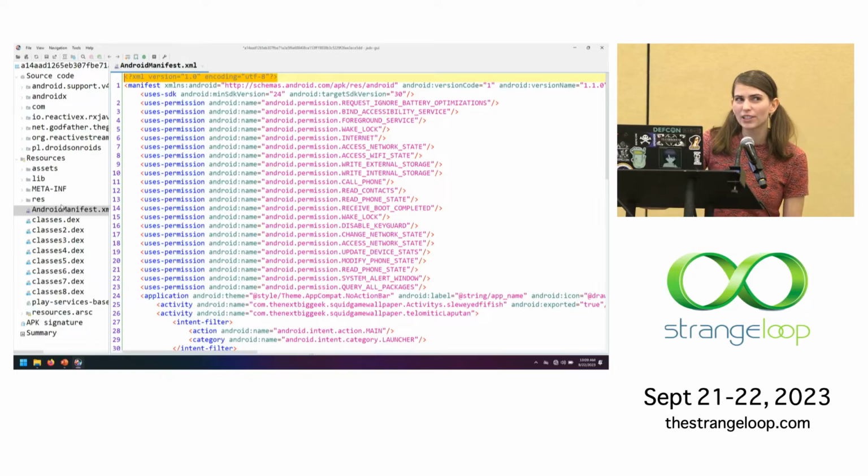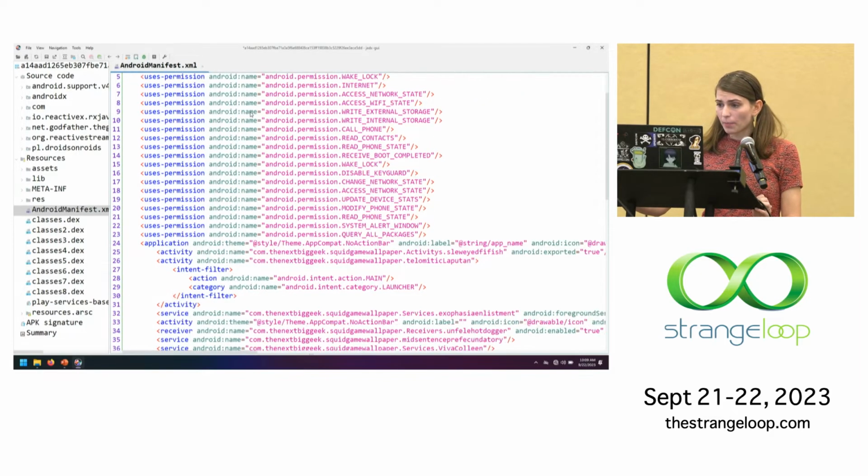And if you're an Android developer, this might look really familiar to you, but you're probably used to actually writing this part. But this is what actual reverse engineers like myself or like so many other people out there look at pretty much every day if we're trying to take apart Android applications. Now on top we have all of our permissions, but I'm looking for the actual entry point, so the initial code that's going to execute when I run this application or when a user clicks that icon and actually kicks off the start of this app.